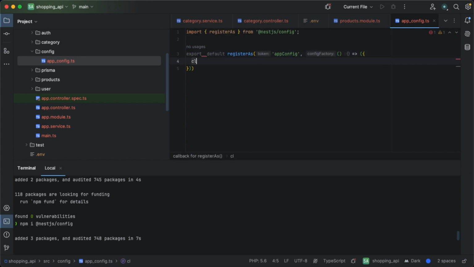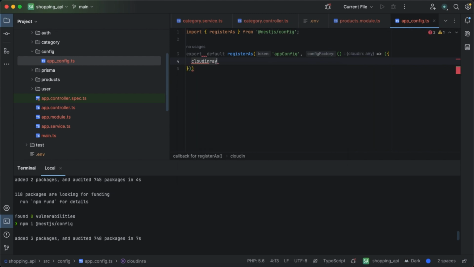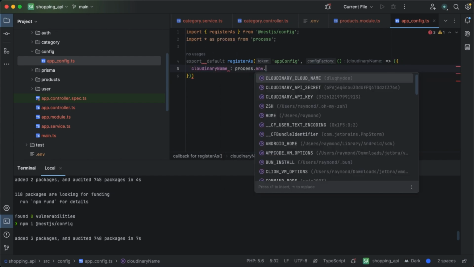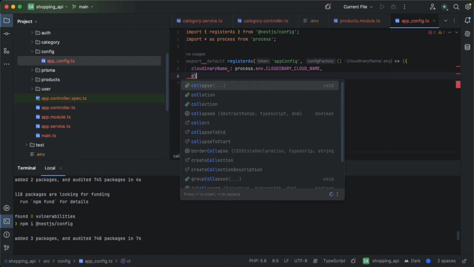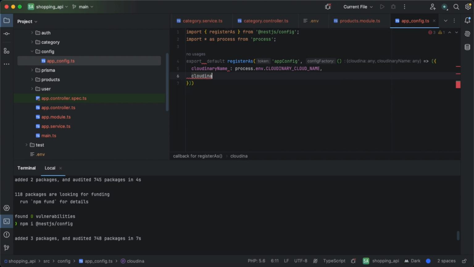Now what you do is you write the name of that. We need the Cloudinary name, so process.env.cloudinary cloud name. Okay, so these are in my environment variables. Just copy them, name them, and then paste the value that you're going to get from your own Cloudinary dashboard.